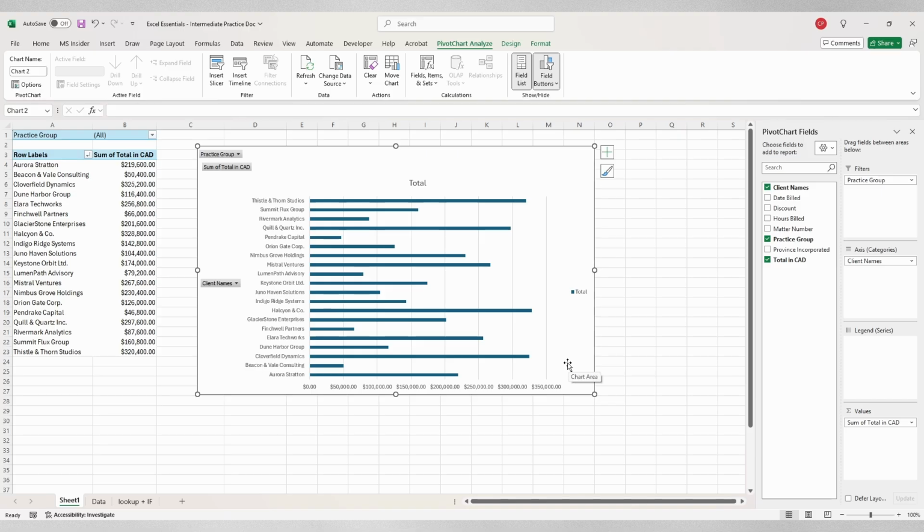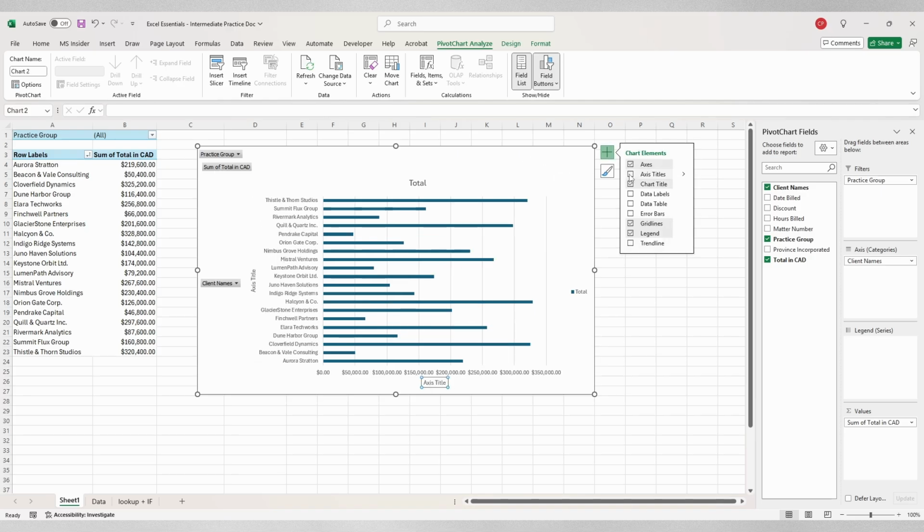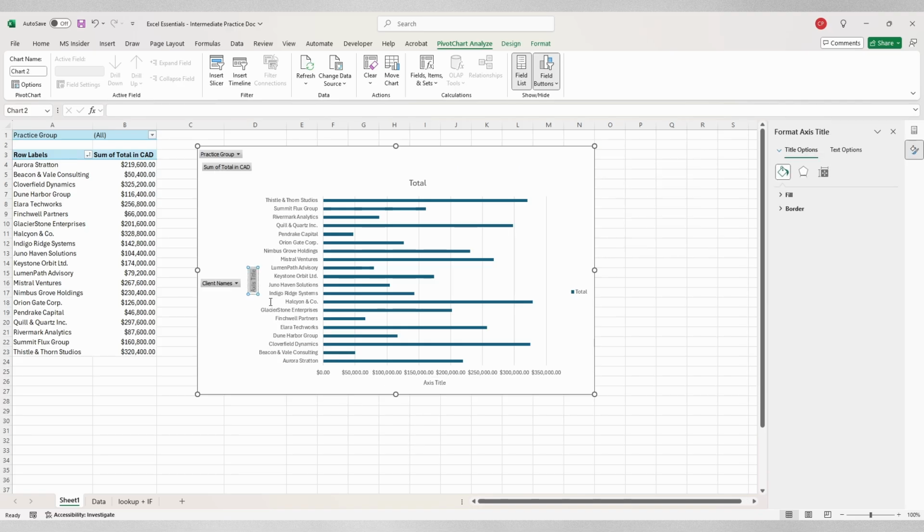And in this case, just like with the standard charts, I can click on the chart elements in the top right to select additional options. I will choose the second option to have access to titles. Fantastic. And once they appear, I can simply double click into them to select the text, and I will rename them clients.